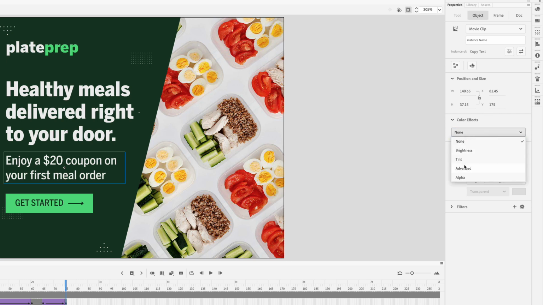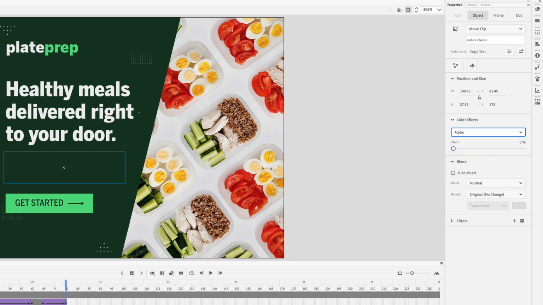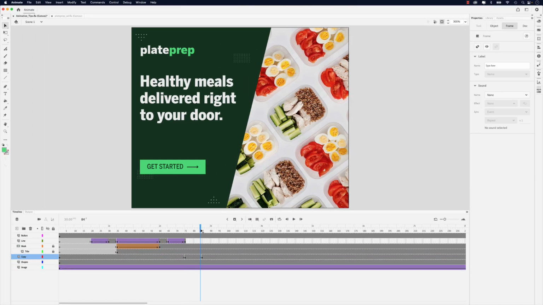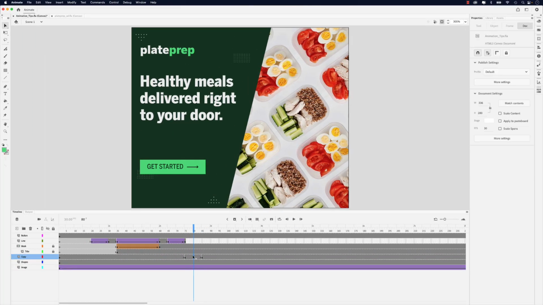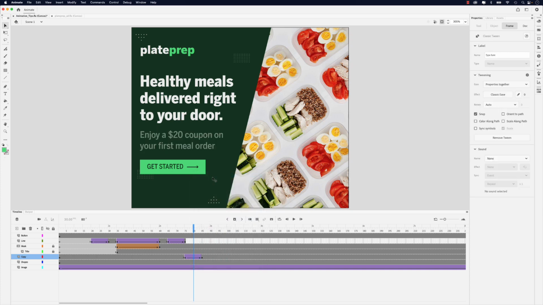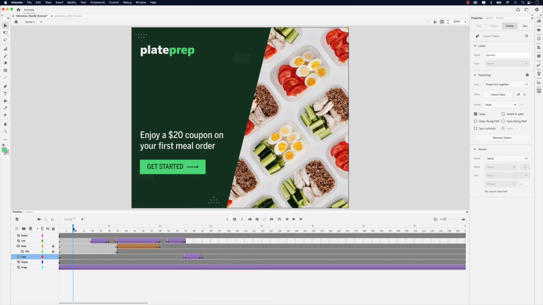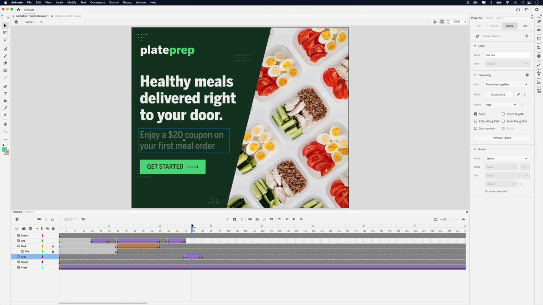And in this case, while I'm still clicked on that first frame in the 75 frame mark, I'm going to click alpha. So alpha is like the opacity, and then just make sure that the alpha is set to 0 on the first frame, and you'll notice that it will fade in, but we have to add that classic tween, remember? So click anywhere between those 2 points, right click, create classic tween. Okay. Now, if you don't remove the frames prior to that, it'll appear and then it'll fade in again.